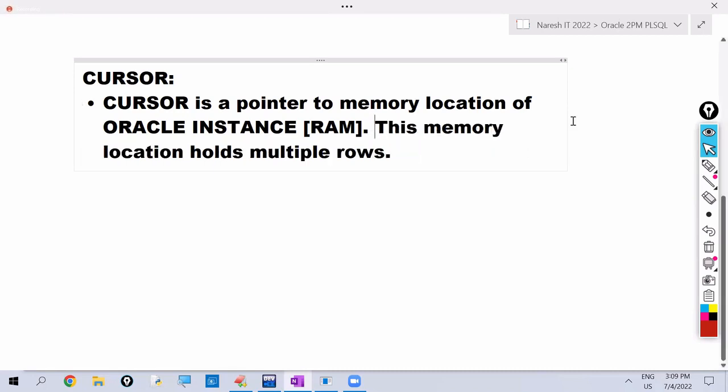So that's why we are saying the cursor is holding multiple rows. Cursor is a pointer to the memory location of the Oracle instance, and this memory location is holding multiple rows. Okay.